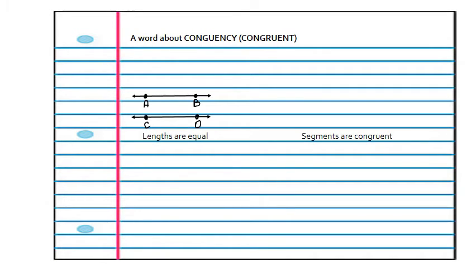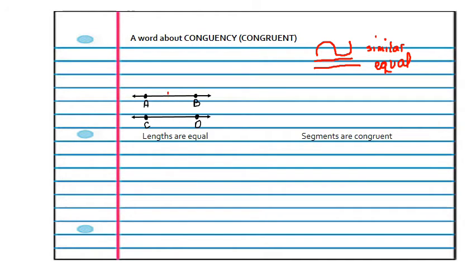Now, a word about congruency. Congruency is much like two things being equal to each other, but not only are they going to be similar in shape, they're going to be equal to each other. As a matter of fact, that's a little bit of what happens with the congruency symbol, which has this cute little sideways S, which actually means similar. And it has an equal sign underneath it, which means they're not only just similar, but they're also equal to each other.